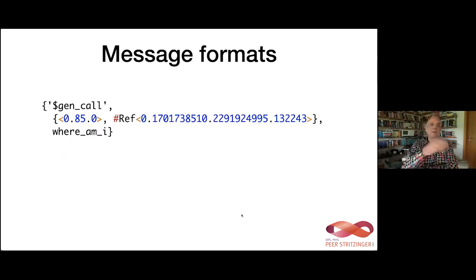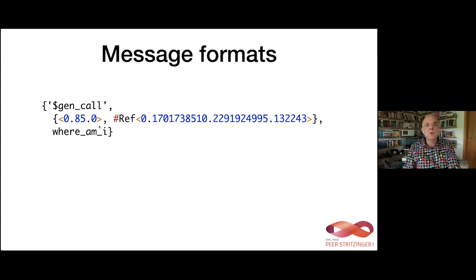So that was kind of the unintentional leaked message format. So how do we do this? If you look at what a gen server sends, that's a message that you send in a gen call. And basically it has this weird atom with a dollar sign. Don't use atoms with a dollar sign. They're used all over OTP, so don't use them in your own stuff unless you know what you're doing.